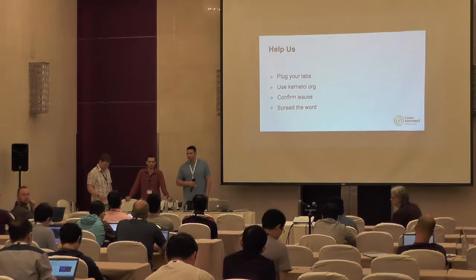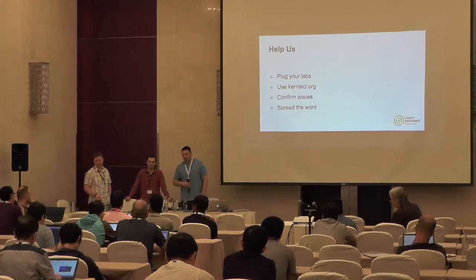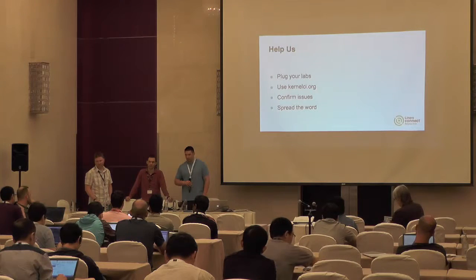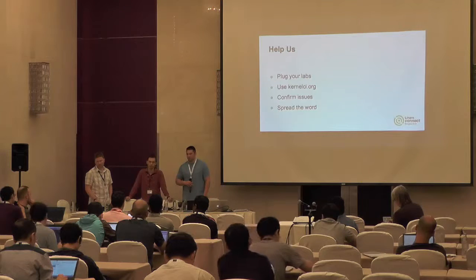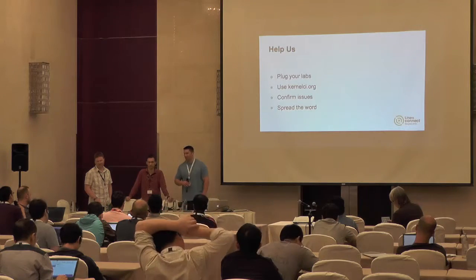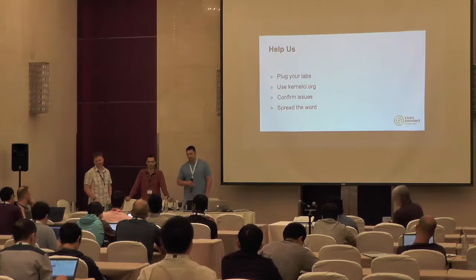Is it possible to make the bisection automatic? If some regression happens, whether it's performance, power, or even a functional failure, git bisection should be automatically triggered and figure out which commit causes the problem. Yes, that's an ideal world, and we'd love to get there. Yeah, that would be very helpful.